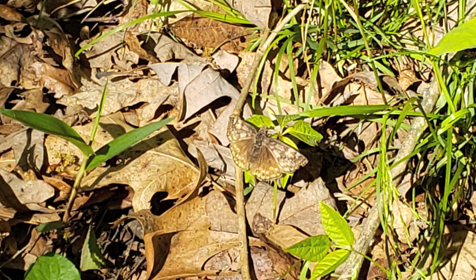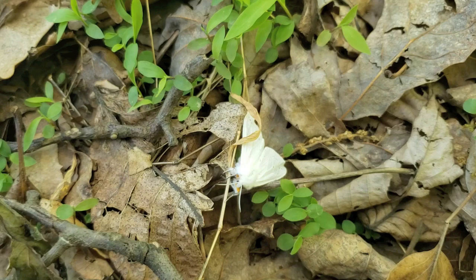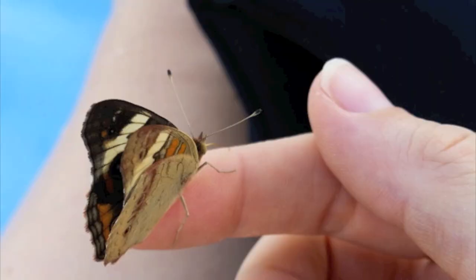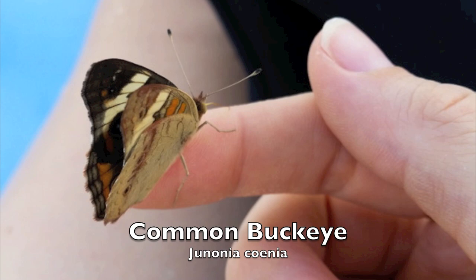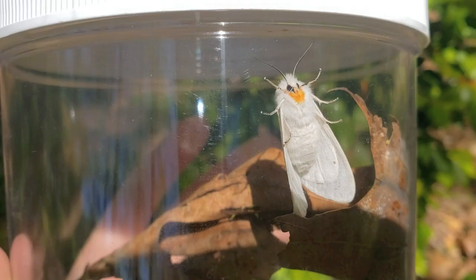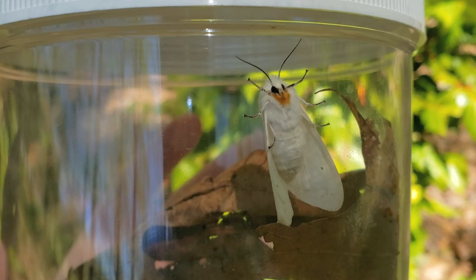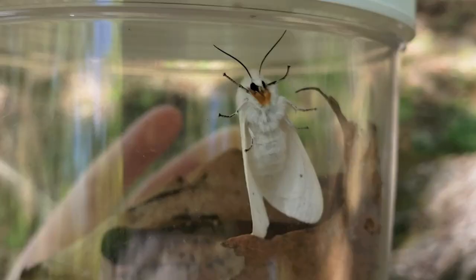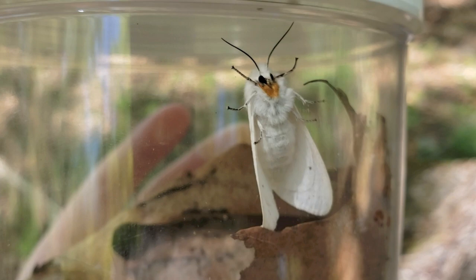Even during the day you might still run into moths on your butterfly walk. This one here shows us some key differences between butterflies and moths, starting with the antenna. Moth antennae look kind of feathery or comb-like the whole length down, while butterfly antennae are more long and club-shaped with a bulb at the end. Both species smell with their antennae, but moths have the stronger sense of smell. When not in flight, moths also tend to hold their wings flat on their back, while butterflies bring their wings straight up to touch when perched, unless they're spread out soaking up the sun's rays. There's a lot of love out there for pretty little butterflies, but I am a huge fan of moths myself.